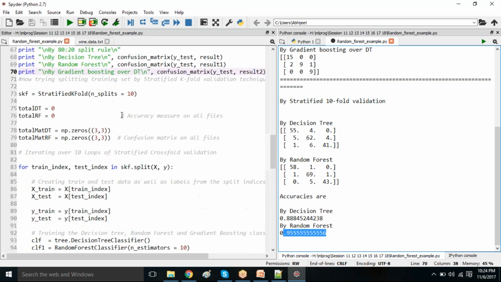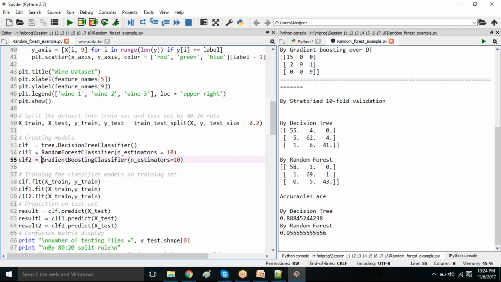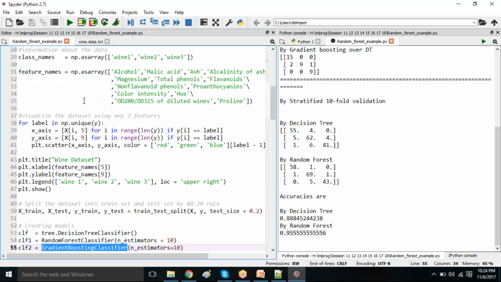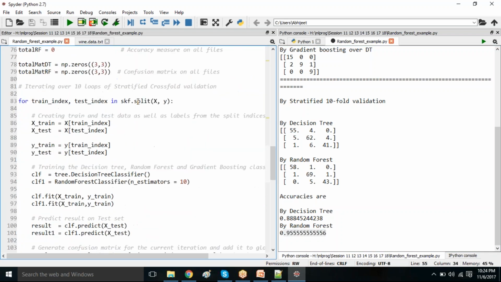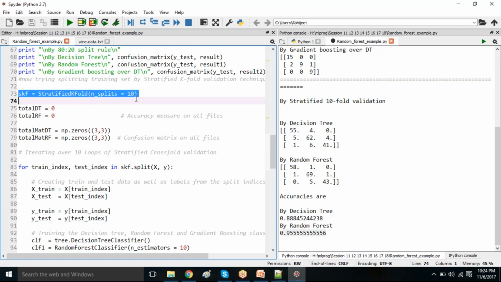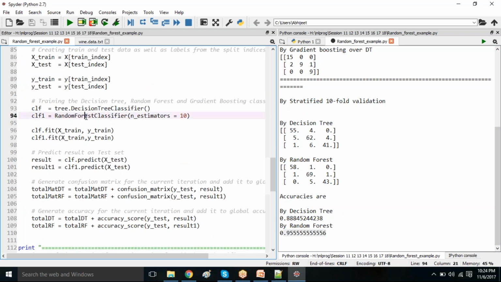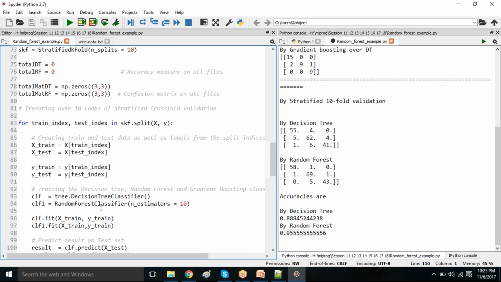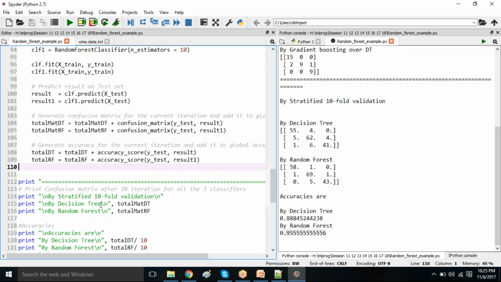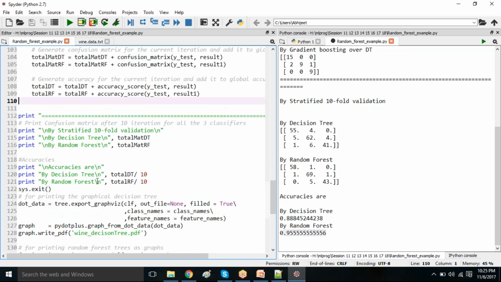The way we have applied gradient boosting here, in a similar way you can apply this stratified K cross fold. Just apply here, here, here, and that's it. Then you can print these accuracies and all.